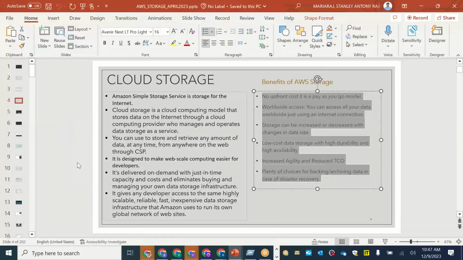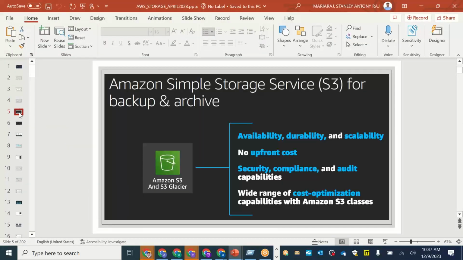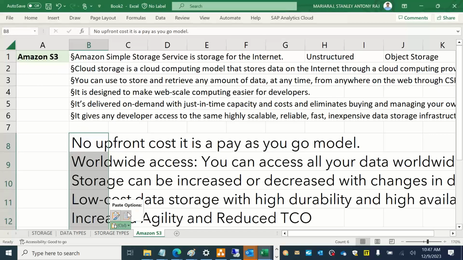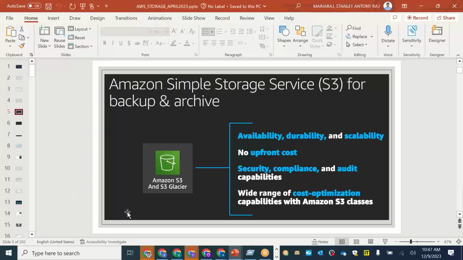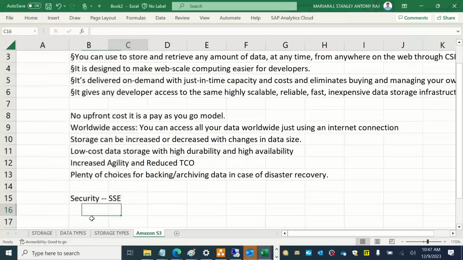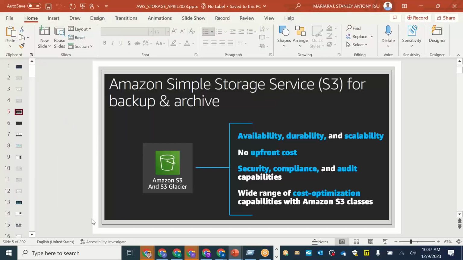Right. So coming to the next slides that you have got. Amazon S3, they are talking about again the same benefits which we talked about earlier, the availability and the benefits that we have. So we will put it the same: high availability, high durability, and obviously your security and compliance requirements. We will see how storage service encryption and the different encryption algorithms help you secure your data when it is stored in Amazon S3. We'll also see what different auditing and compliance requirements are given.